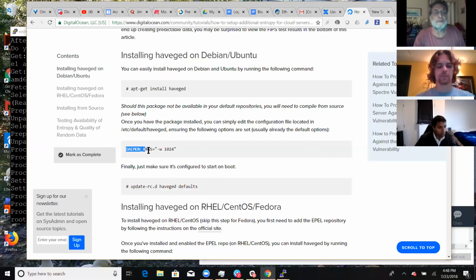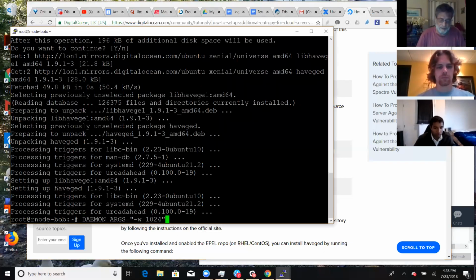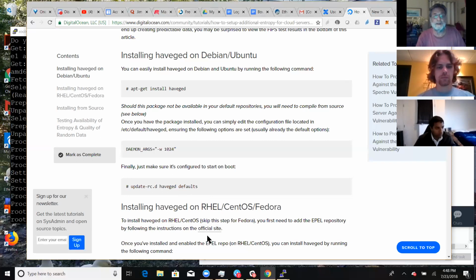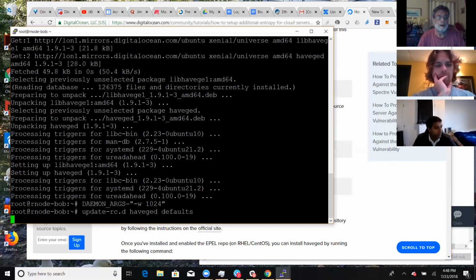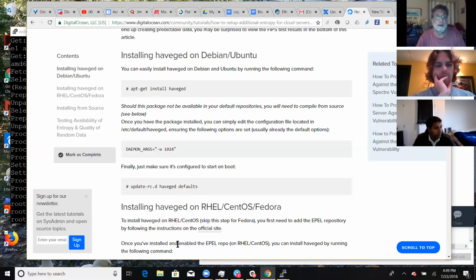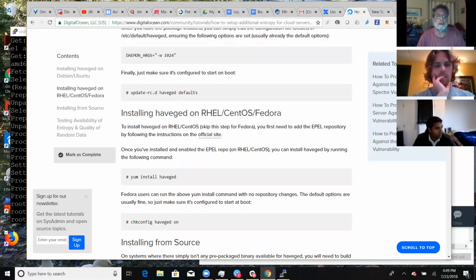What's this? I have to put daemon args equal this. The DigitalOcean instructions are often a little more verbose, but they're usually better security, a more professional install. And that should be it, huh?